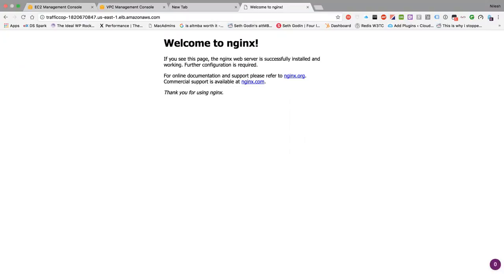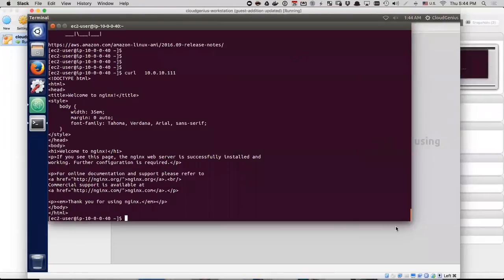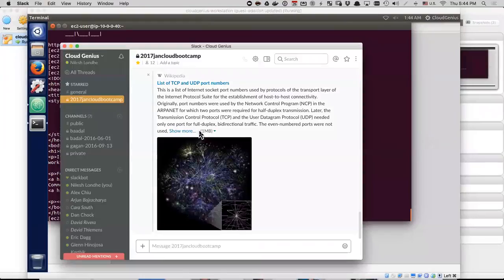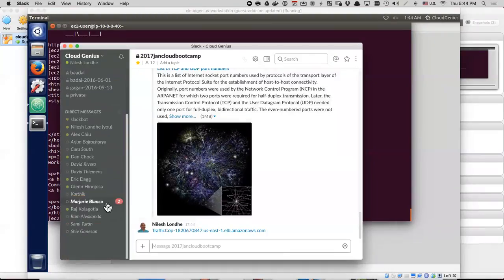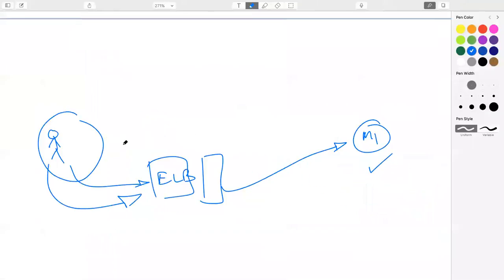Now let us recap. I'll paste this link for you so you can also play. So here is the link. Where is Slack chat? Okay, here we have. So that's the Slack chat. And now I want you to click on it and make sure that you're able to see it. And I'll make it further interesting now.